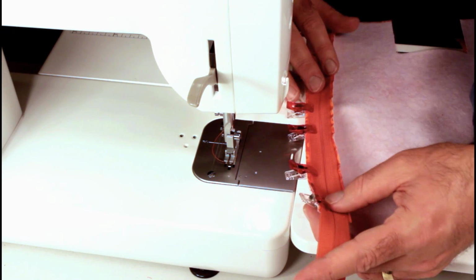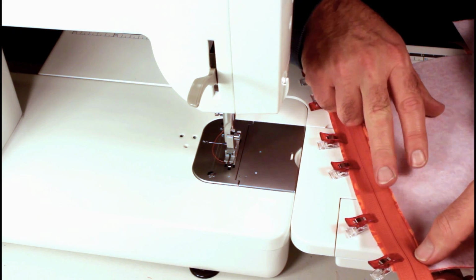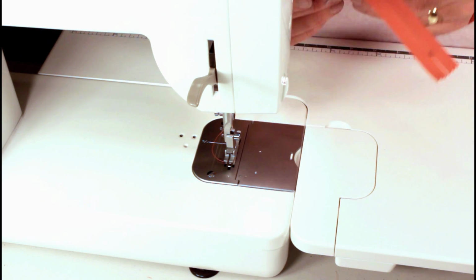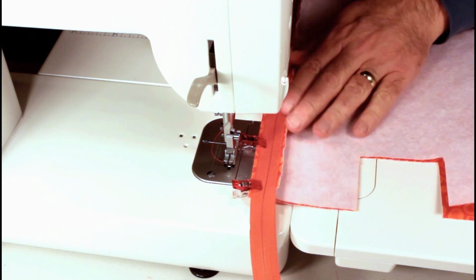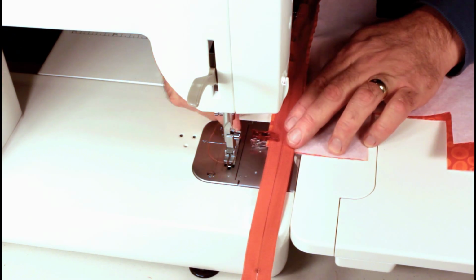What I've done, I've used Wonder Clips to give me the same edge as I had over here to keep everything lined up nicely. So we're going to come down, make sure that we're even down here on this end. Looks like we still are. You want to keep it nice and flat, and sew this side of the zipper into place.